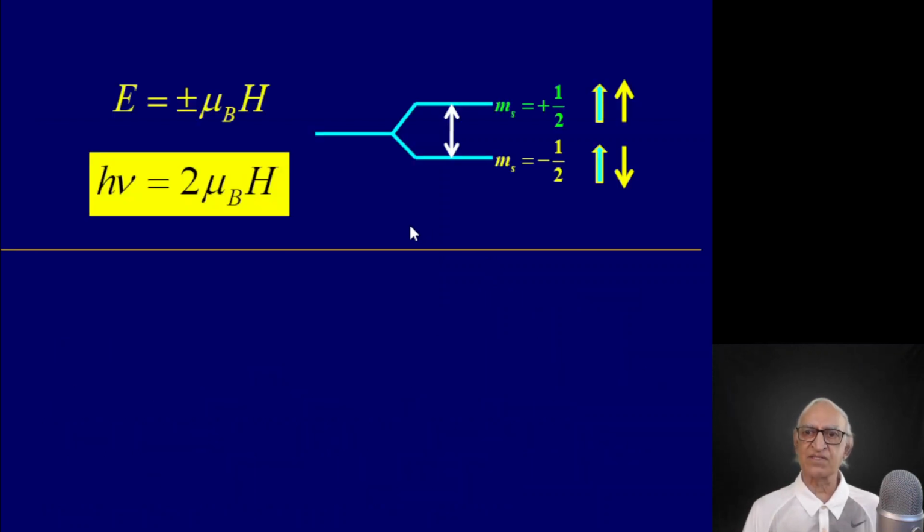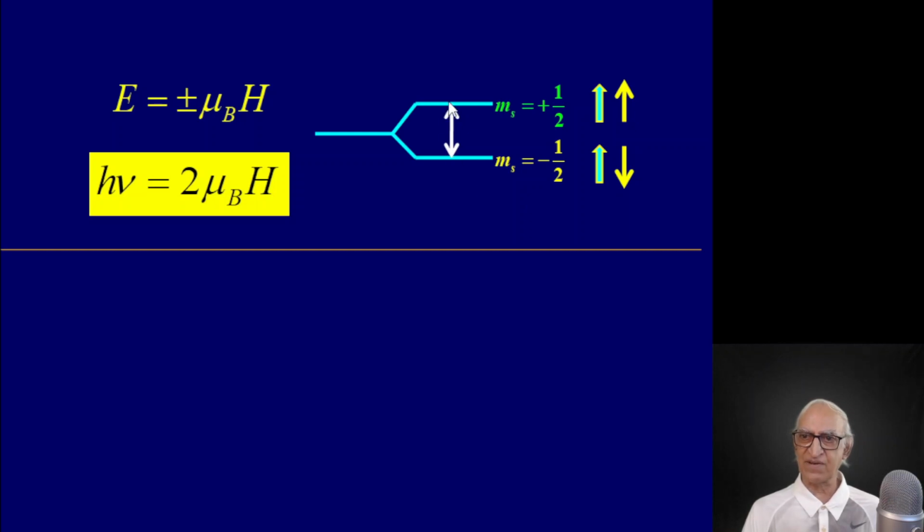We started out by discussing the Zeeman effect, which is the splitting of the energy levels of an electron in an external magnetic field H. We said that a particular energy level of an electron in a magnetic field will be split into two levels. One, which is the upper level, in which the spin angular momentum of the electron, the intrinsic angular momentum of the electron, is parallel to the magnetic field, and the lower level is one where the spin angular momentum of the electron is anti-parallel to the magnetic field.